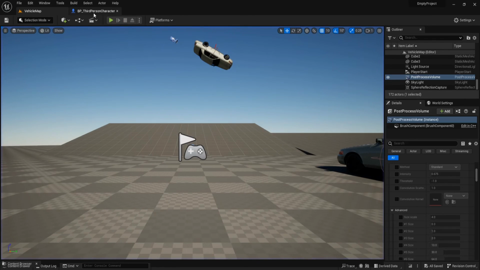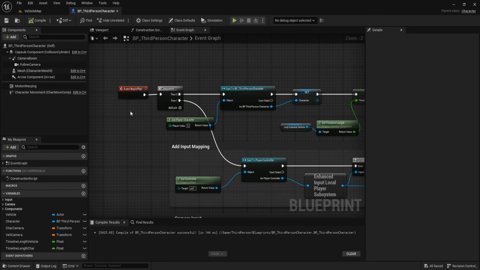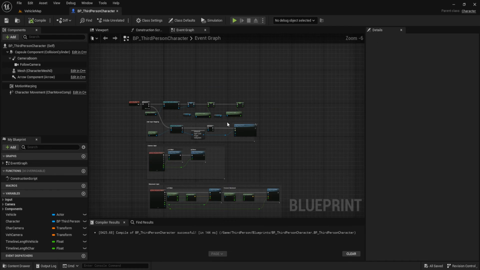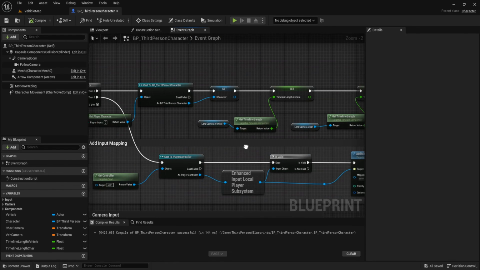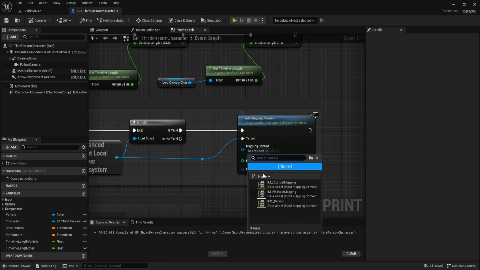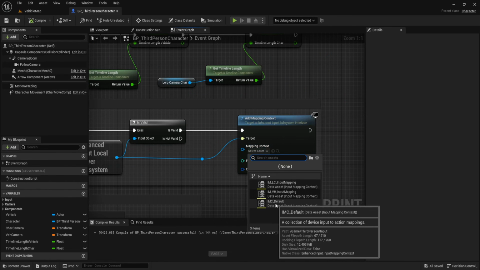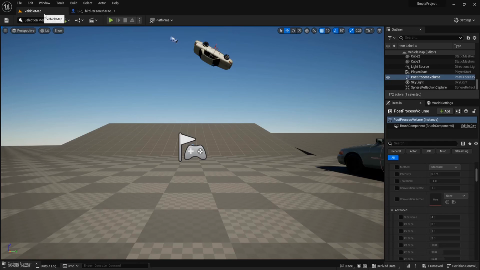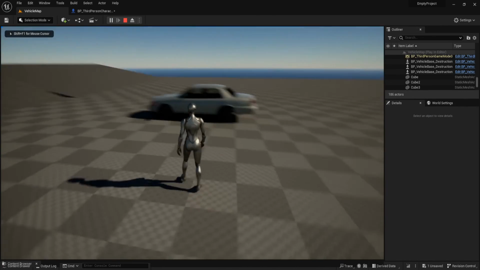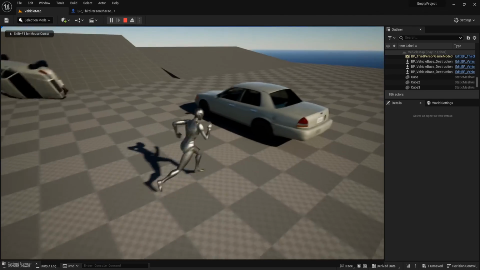Now we still can't control our character, because this mapping we did not set it to IMC default. Compile and let's play test. Now we can control our character.